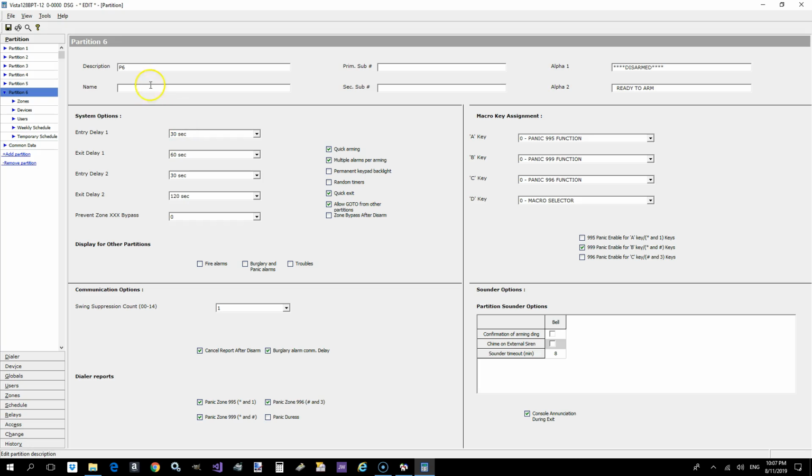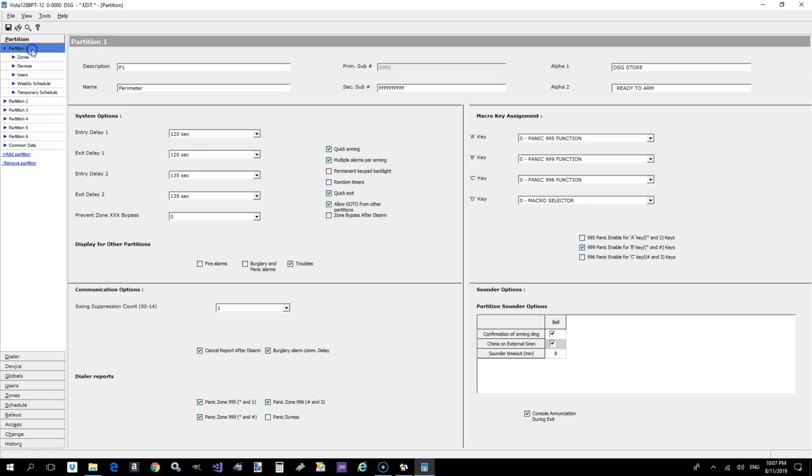And then 6 is the receiving. Let's see, receiving. And we can put receiving up here too. Okay, and this one can also be 0. It can arm as soon as they arm it. We don't need any delays. And we will also check our checkboxes, and we should be good.